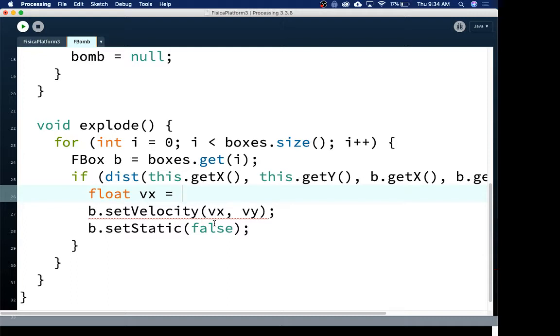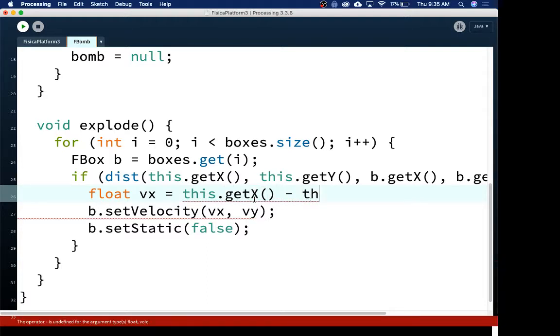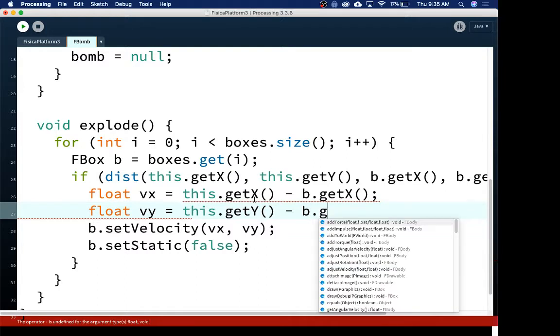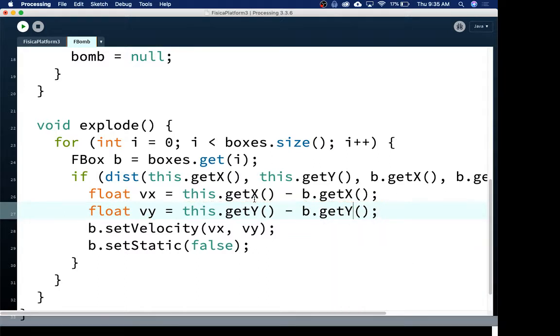Let's just do it. So I want to take the difference of the x coordinates between the bomb and the box. So I think this is implosion. I'll do this dot get x minus b dot get x. And for Vy, it's going to be this dot get y minus b dot get y. I think that's implosion. So if you don't like it, that's fine. We'll switch it. So that there is going to give you a Vx and Vy. It might not be a big enough one, but we'll take a look and see what that looks like.